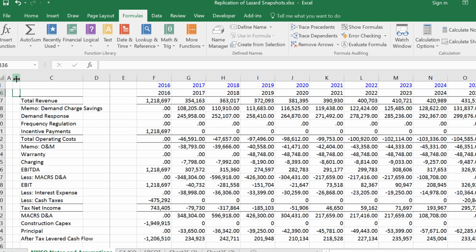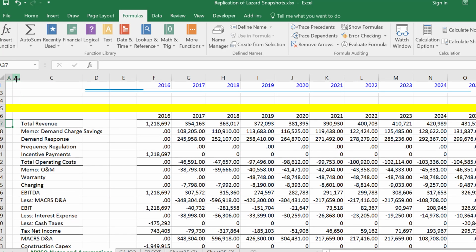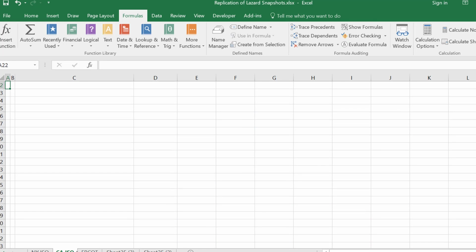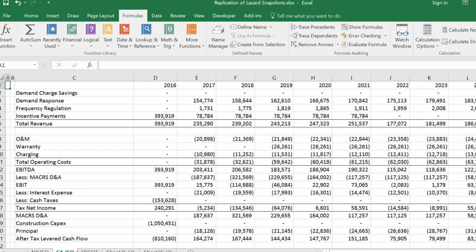And then, okay, I said, all right, well, we did this for all the others. This is the advantage. Let me name it NYISO. And it's kind of the advantage of replicating it then.